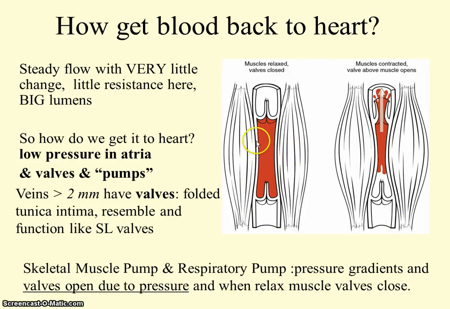So here we have a vein between skeletal muscles in our legs. When you contract and the muscle shortens, it pushes against the vein, which increases the pressure in here and pushes the blood up, opening this valve while this valve remains closed. Then as soon as we relax, and the blood tries to fall back, the valves close like they did in the heart. So we maintain this pressure gradient because of skeletal muscle in our legs, and we call this a skeletal muscle pump, as well as a respiratory pump.